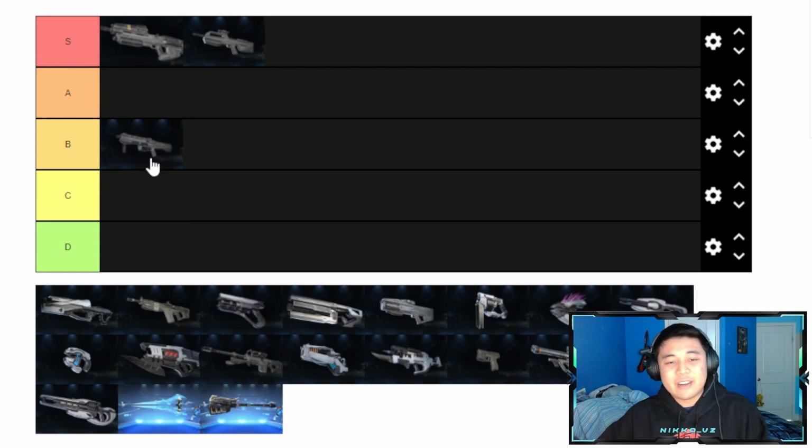I think I'm going to put it in B here. Okay, now this is where the third point comes in, like I was saying. I'm going to put it in B because I don't think it's as cool as the original Halo shotgun. It's a good close combat weapon, but there are better out there.